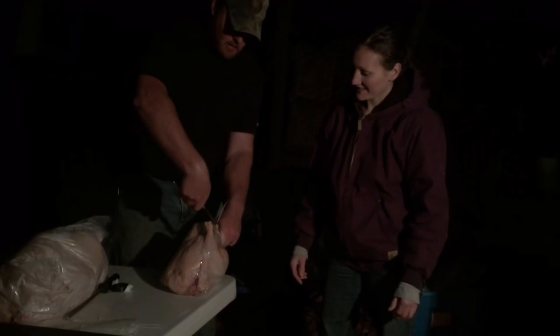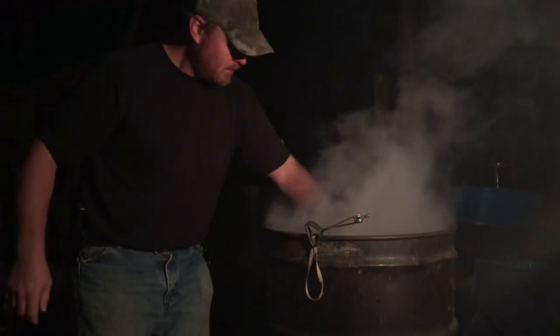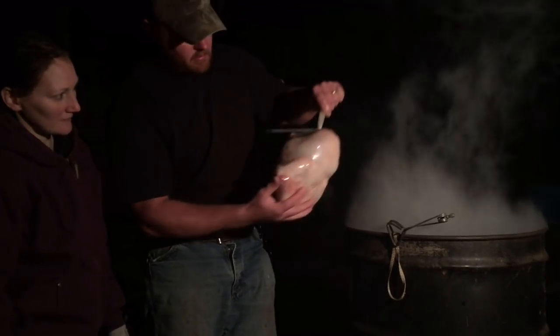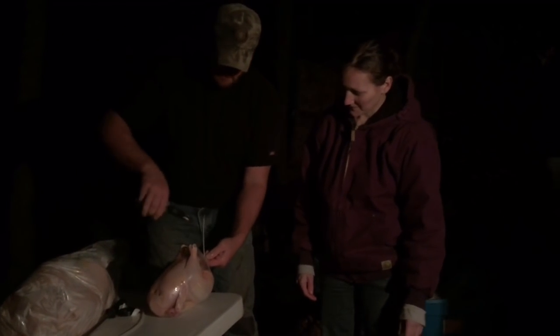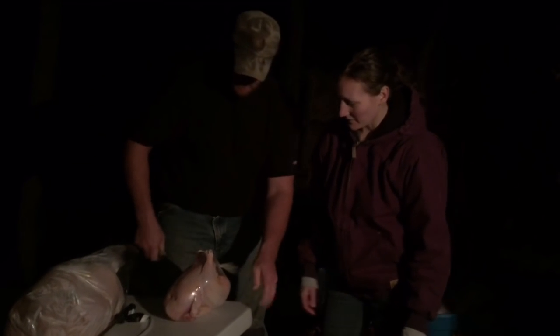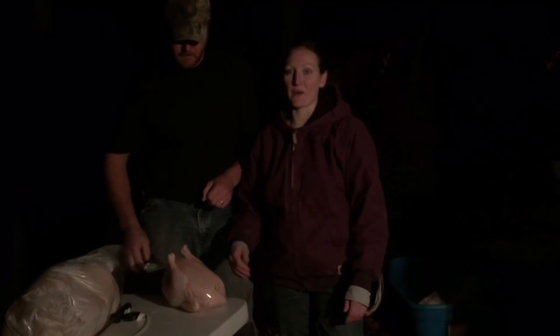It takes four hands. And I have needle-nose pliers. I just pull the zip tie snug with that. We're going over here. We're going to dunk it in our water. It's about 170 degrees. Just a couple little dunks there and pull it out, and now the chicken is shrink wrapped. Put it back up here on the table, pull the straw out, tighten the zip tie all the way, and cut it off. Alright, the last step, we're going to take them in the house and weigh them and mark them with their weights because I just like to know how much they weigh.